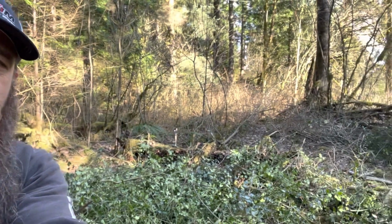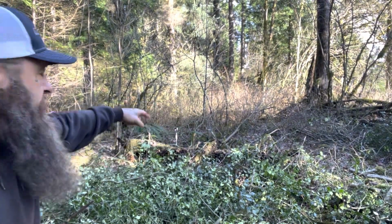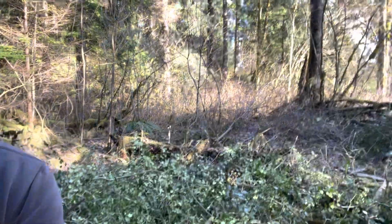I'm going to continue walking around for a little bit. You hear that river over there? It's called the Raging River because in the wintertime it rages. It goes crazy. But I love it. So this is where we're going to build this deck. See, spin the camera around a little bit. Could go all the way back there. Again, let me see. Hold on a second. Hang with me for just a second.